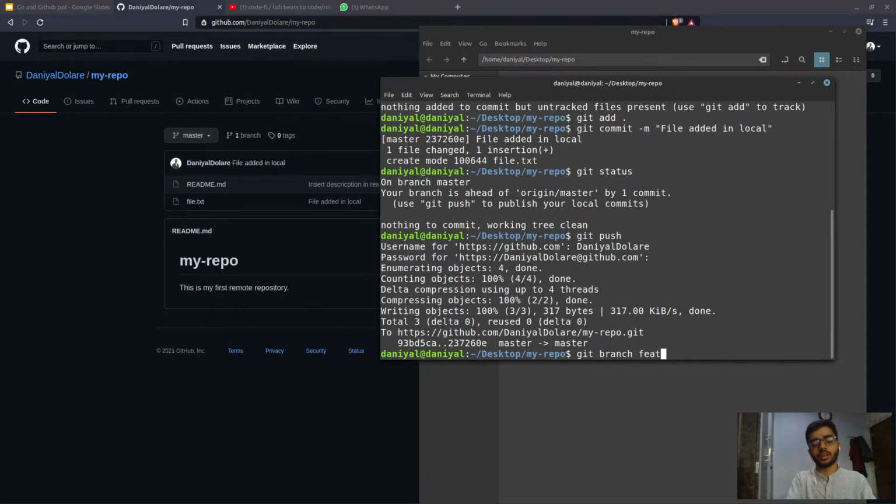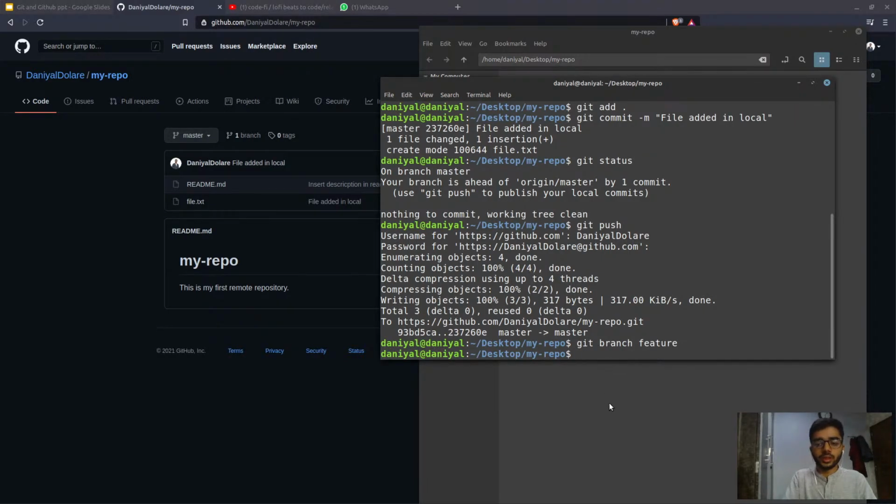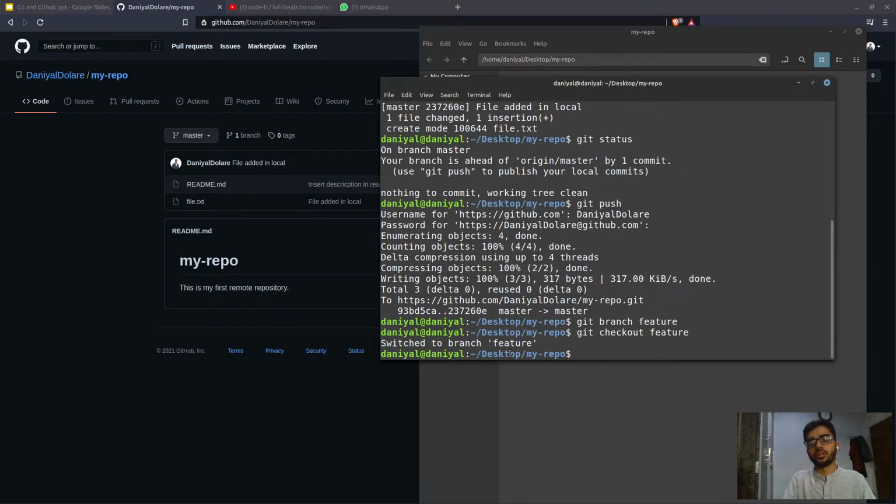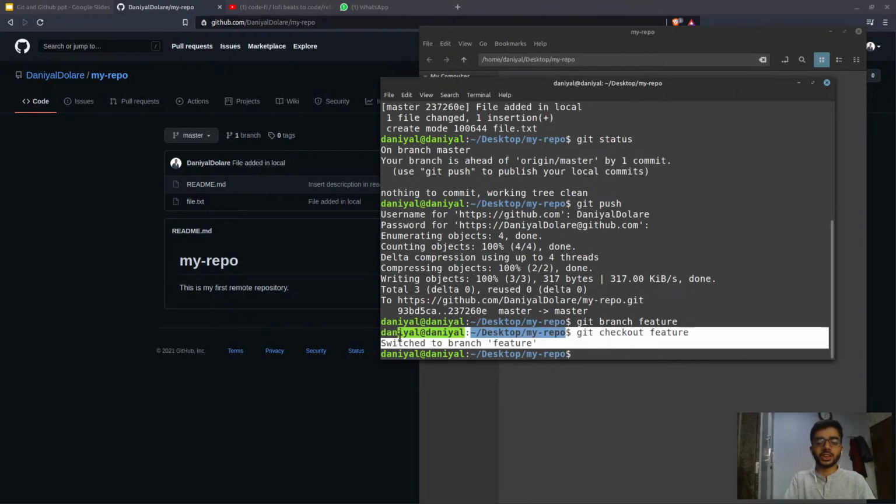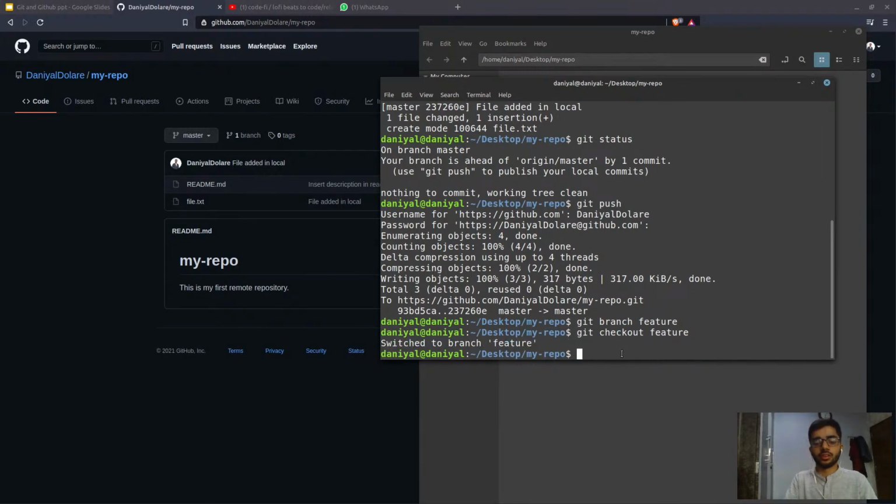Let's name the branch feature. So the branch will be created, and to move into that branch, we have the command git checkout feature. So we have switched from the master branch to the feature branch.